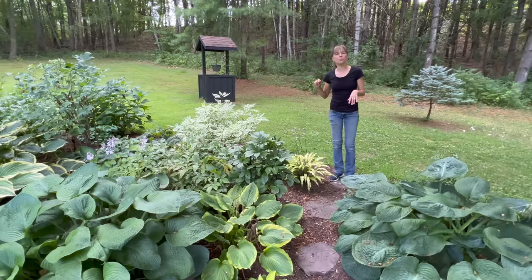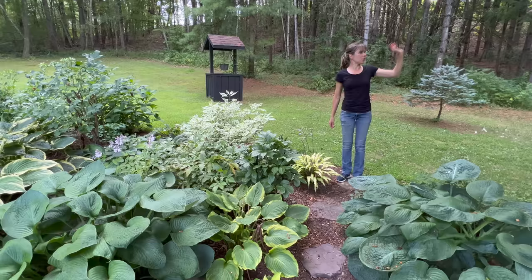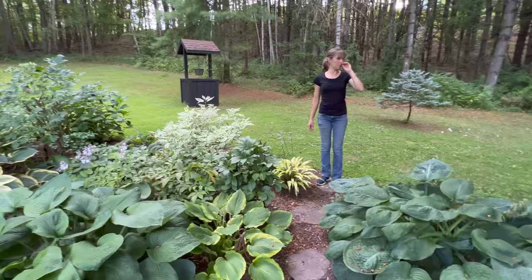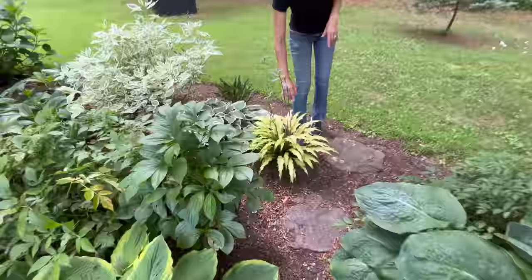What about rodents - why wouldn't rabbits come around here? We've never had a problem with rabbits, maybe because we have a good fox population, maybe because we have a big dog. I think it's because we have a dog now, so Bugs Bunny and friends will be showing up soon. My hummingbird feeder is empty and the hummingbird is like - there's plenty of flowers. This one is Hosta Curly Fries.